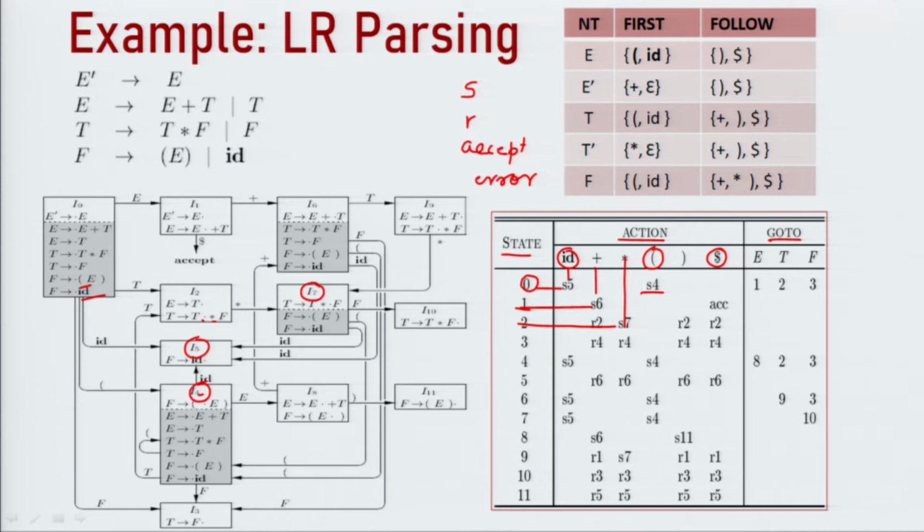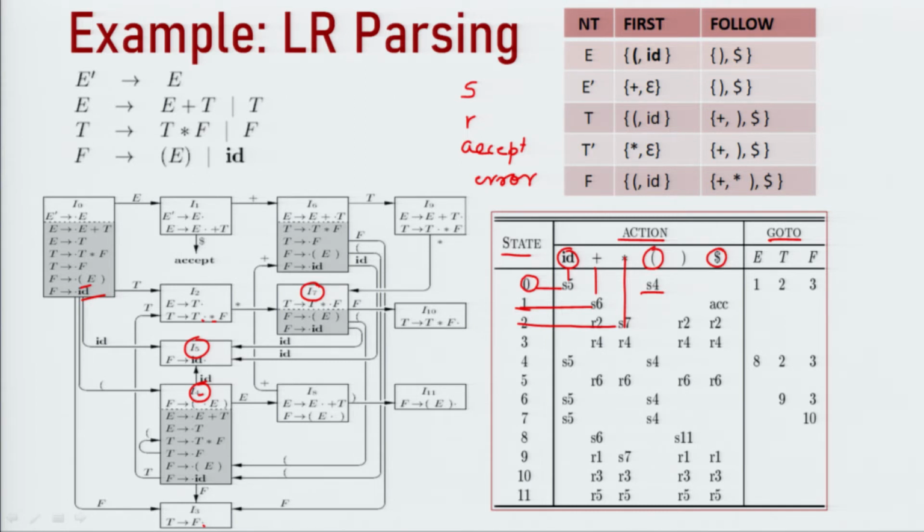Now, we will go to I3, and at I3, after the dot we have no terminal, right. Now, similarly we will go to every set of items and find the item where just right of the dot there is a terminal. Then we will see with respect to that terminal to which set of items we are moving. Then in the table, in that particular cell, we will write shift and the number corresponding to that set of items, right. So, in this way we will fill all shift entries into the table.